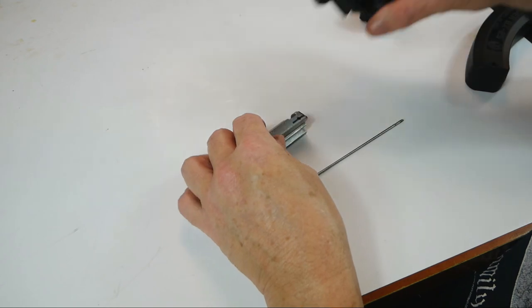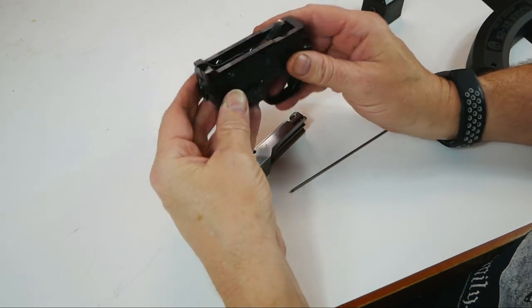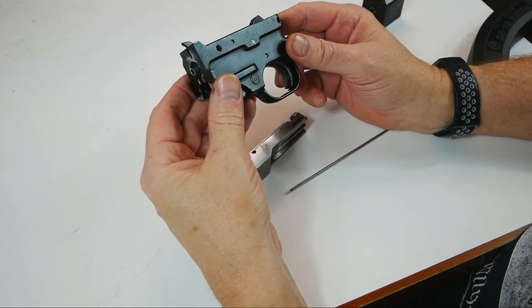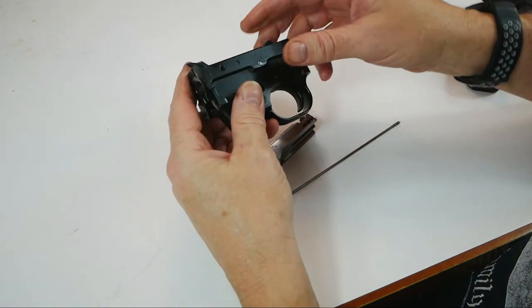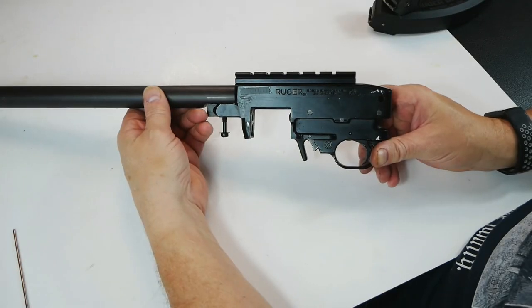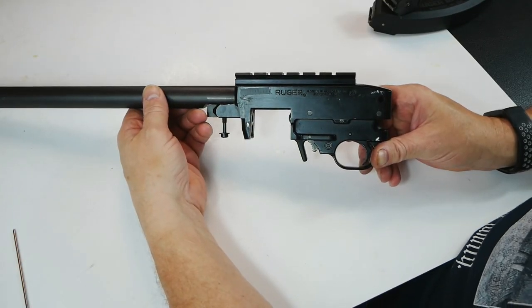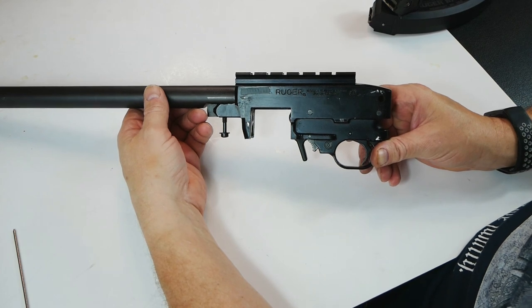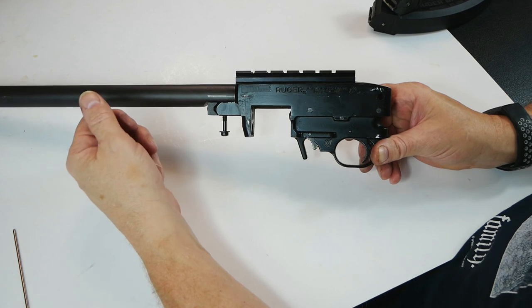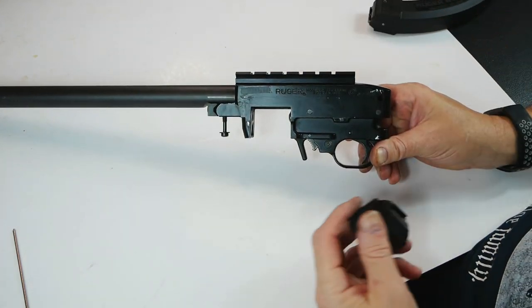Now, what I'm going to do next is we're going to go ahead and take a look at our magazines, okay? So let's take a look at how these magazines interface with your receiver and your trigger pack outside of being in a stock.